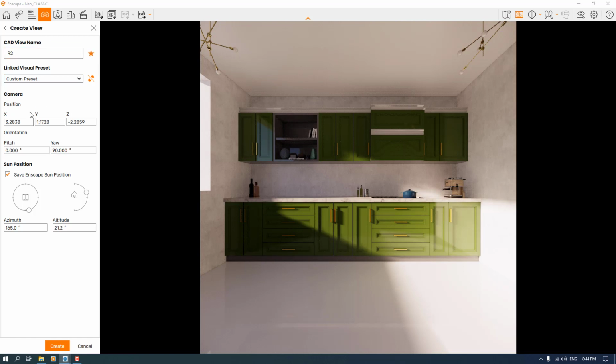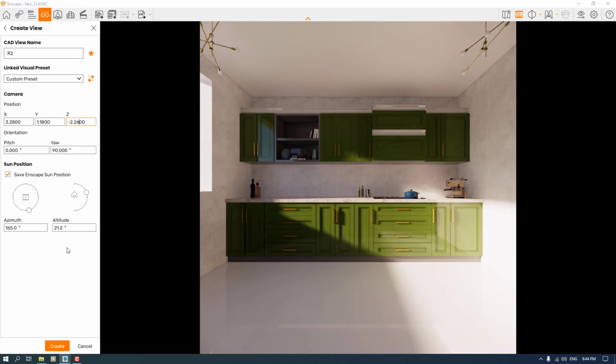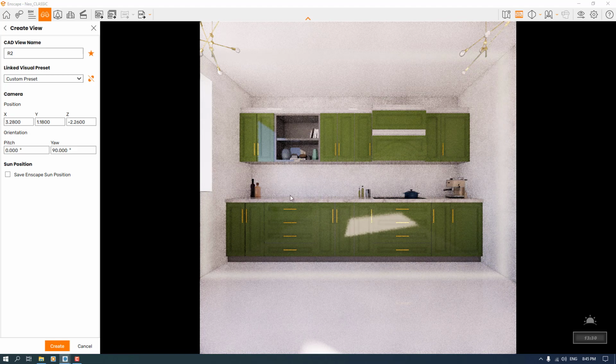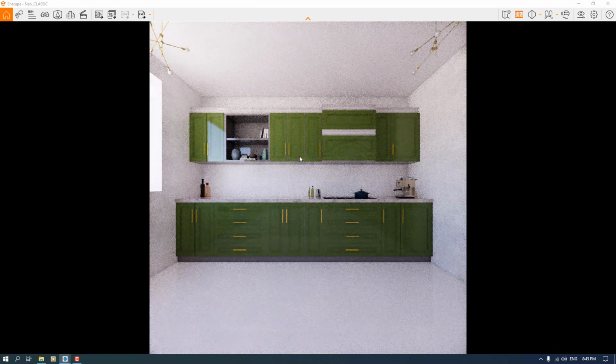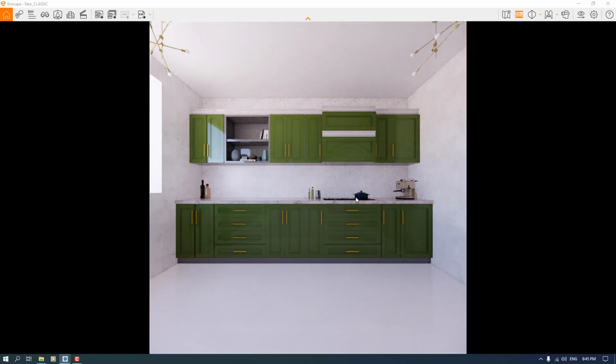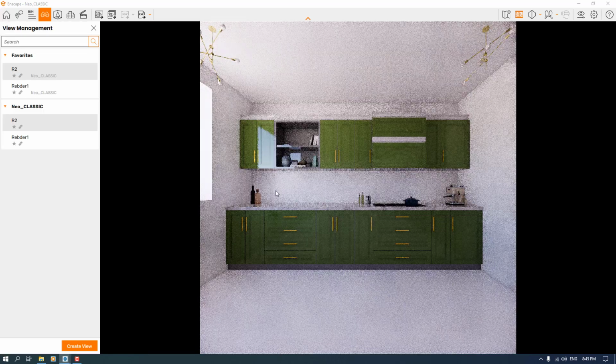I choose as the favorite 3.28, 1.18, and 2.26. I don't want to save some information. I create my new view, so I want to change some position like that, and I press F.